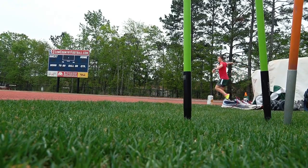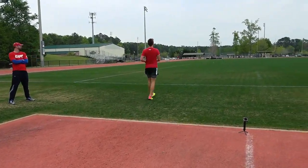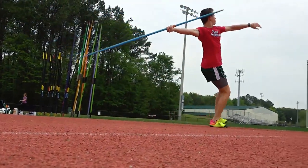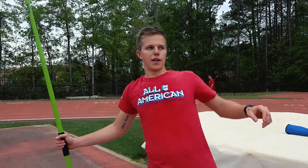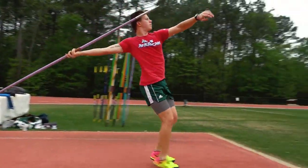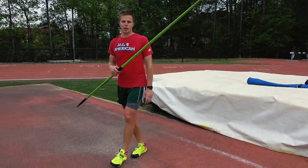Right now we're on the first side of the throw, so that's usually when I have most of my bad problems, and we work towards the end of fixing everything one thing at a time. The biggest common thing for me is I have a tendency to plant and kind of break down on my left side, so we're working on trying to keep my hips and pelvis under and through, and then hit a clean block with as straight of a line as you can — from your toes to your chest — and then the angle will just kind of come. If you get the stuff right down here, everything up top kind of just falls into place.